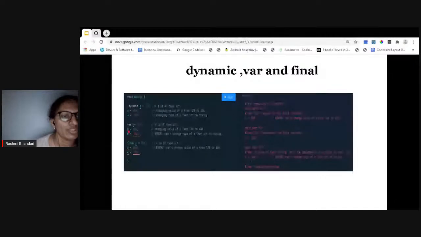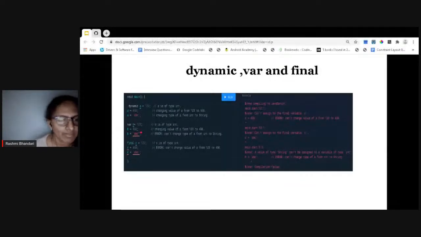Next, we'll go for the var keyword. In the var keyword, for B, I have initialized the value as 123. Now I have modified the value from 123 to 456. There is no problem with that. It allows me to change the value. Now I go with B equal to a string value.